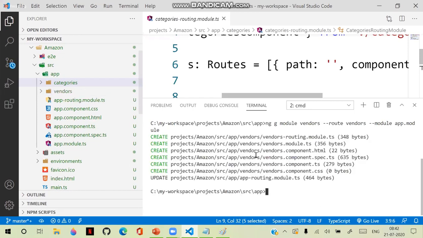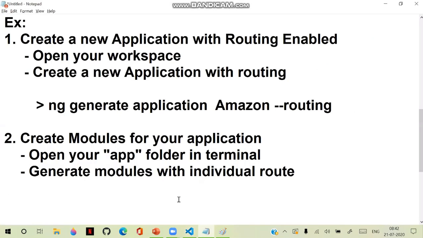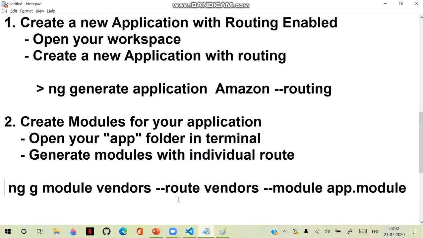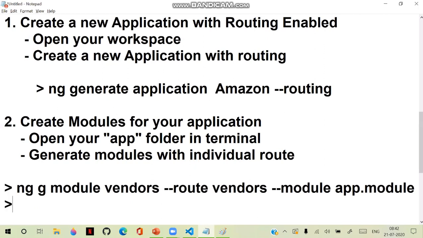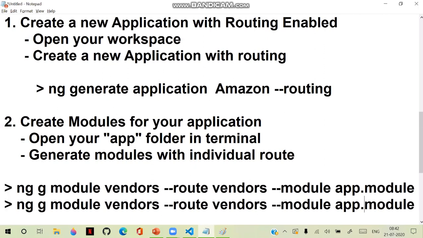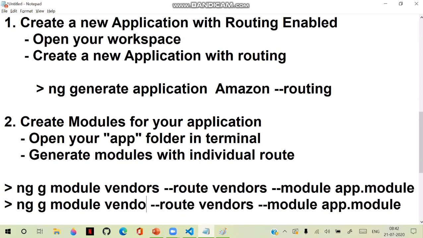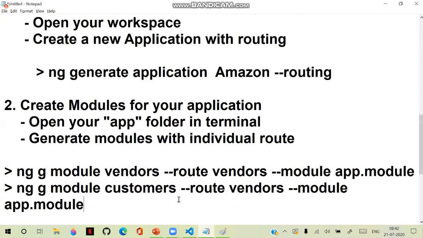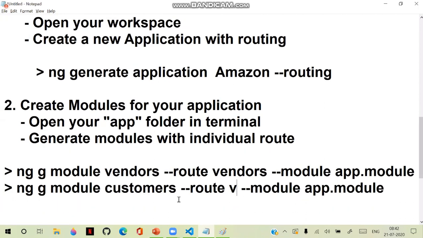So we have customers, we have vendors, and we can just create the modules here now. That means with an individual route, this is how we need to design. This time another option is customers, and here the module is customers, like this.